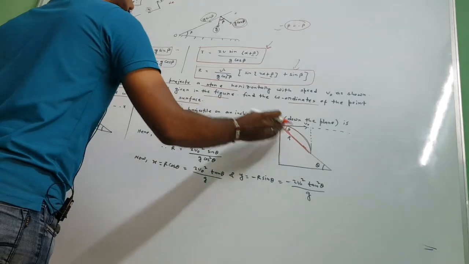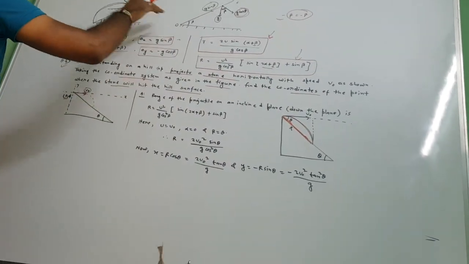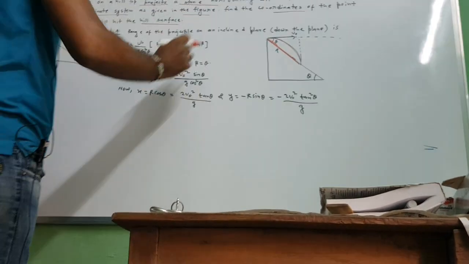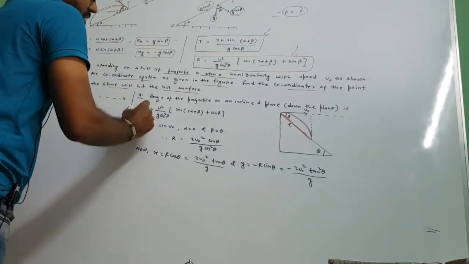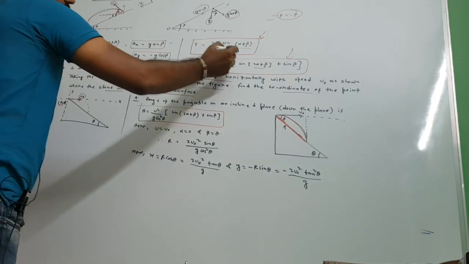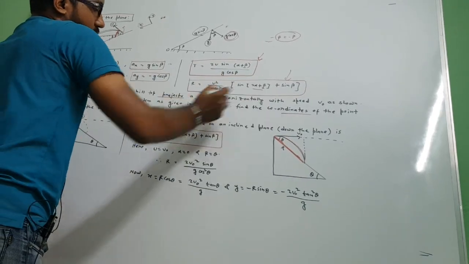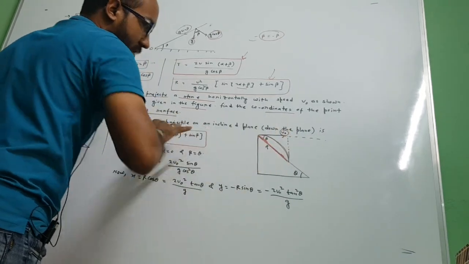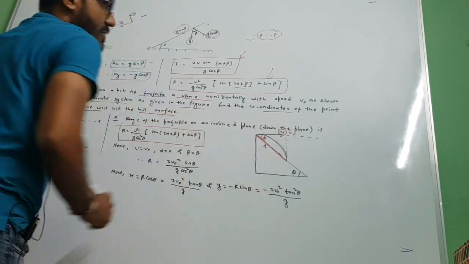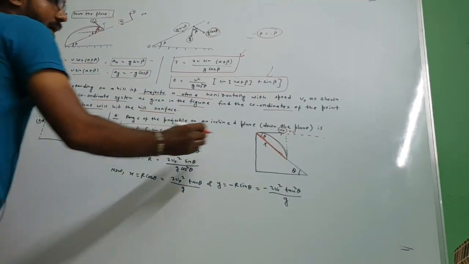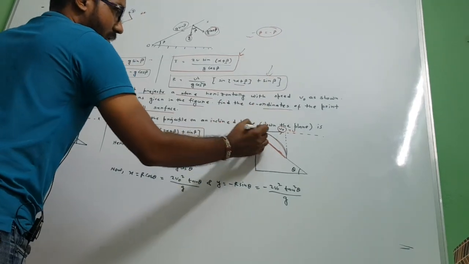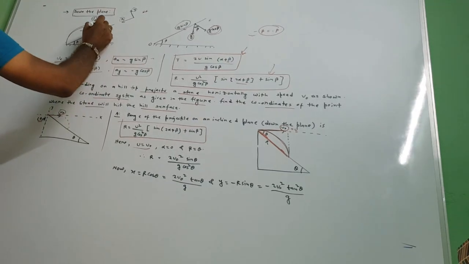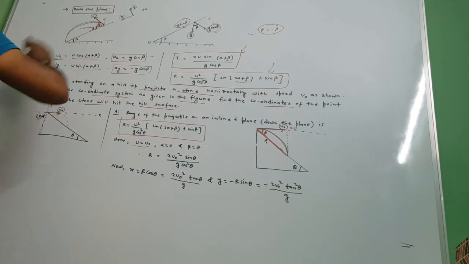So see, this is the same as the down the plane motion. For this we can use the range formula we have just learned, that is u square by g cos square beta, sin(2 alpha plus beta) plus sin beta. Here if you have noticed the horizontal direction, the initial velocity u is v0, and here we have no alpha because we have projected this along the horizontal. But here we have projected this with angle alpha, right?